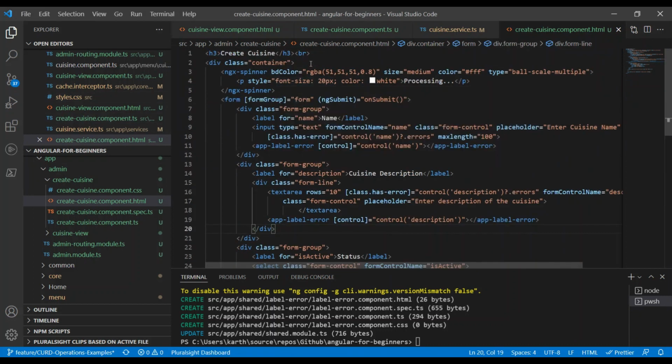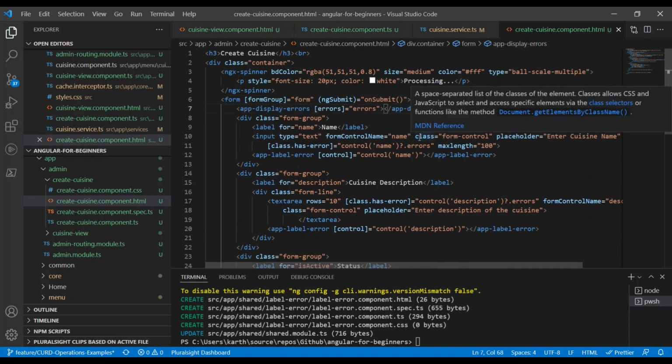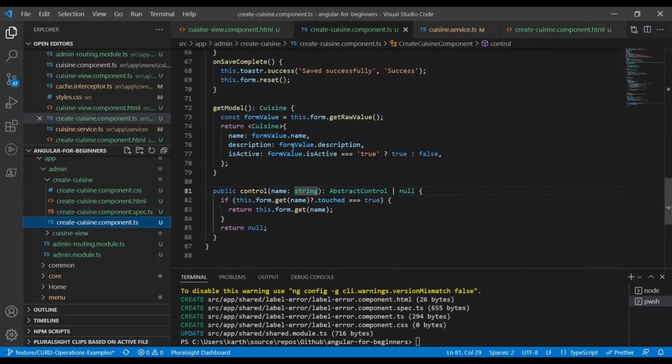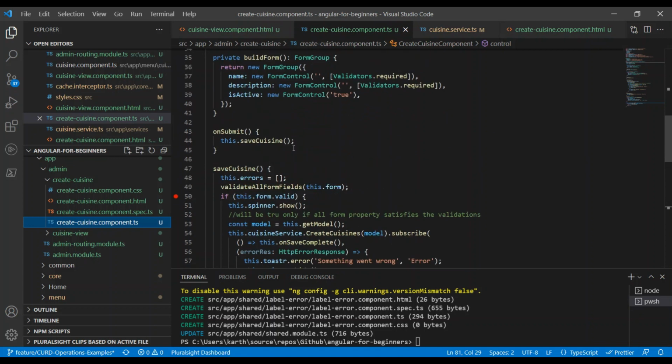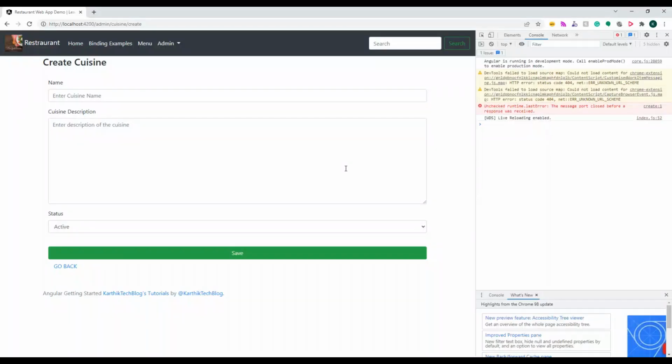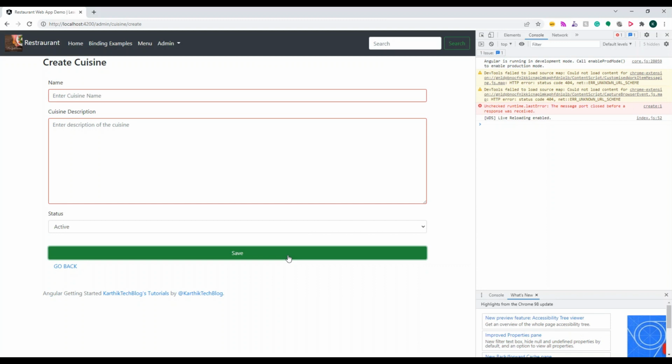Now let's go back to the UI and see how it looks now. Did we miss something else? Let's take a look. Let's put another component, the display error. If the error variable has more than one error, it's going to display that automatically. Now let's come back to line number 48 where we initialize the error as an empty one.